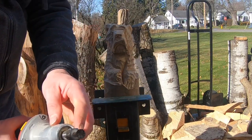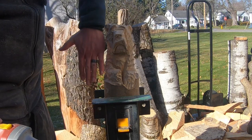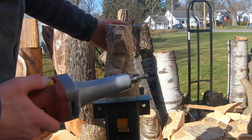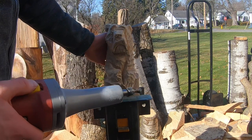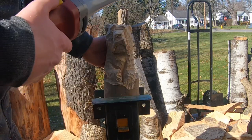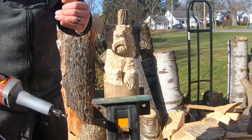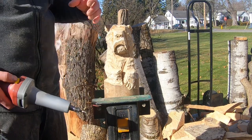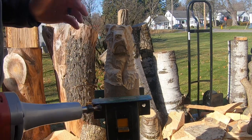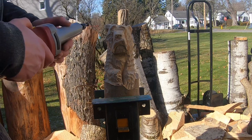We've got the quarter inch shaft half inch cross cutter in here and we're going to put those little eyes in this little bear. These are not huge carvings, but they're quick easy sells. When you're creating a quick easy sell bear in that 30 to 50 dollar range, you want to make sure you can sell it quick. The more time you spend creating the piece is money lost, so you want to carve it up, get the fur done, put your eyes in, paint or burn it, and be done — and these are going to save us a lot of time.